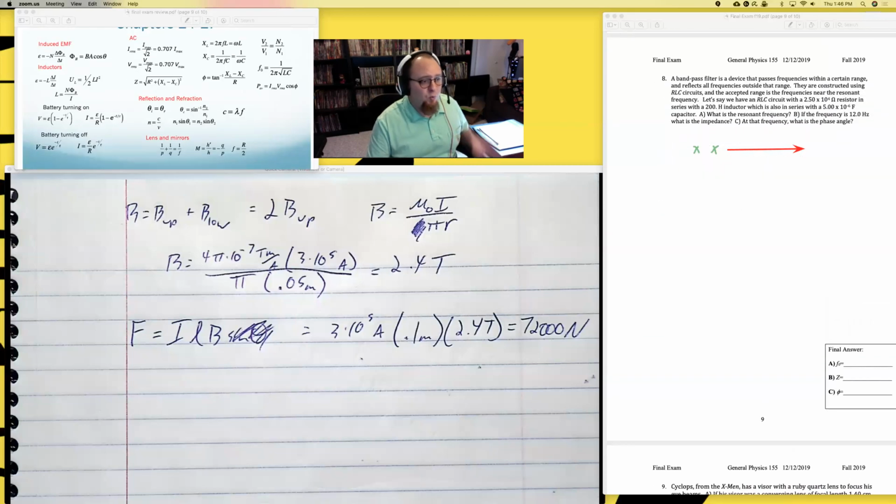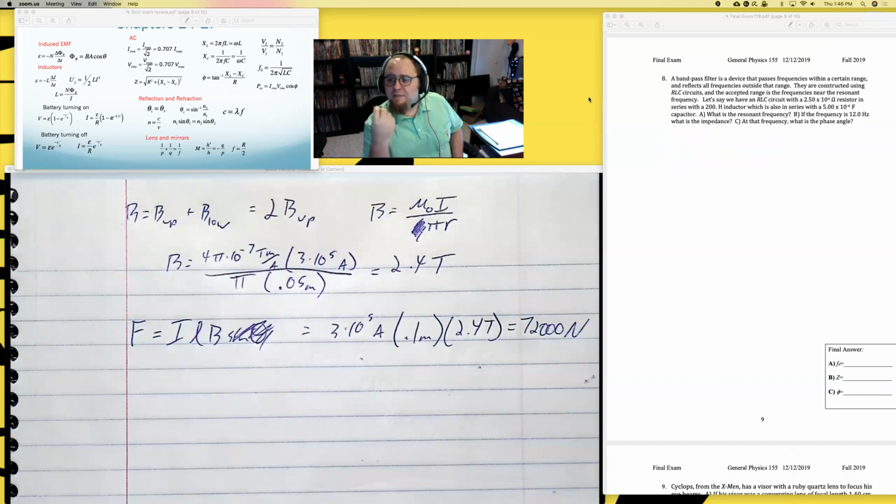Problem 8 will be an RLC AC circuit. That's what it's going to be. Things I could do differently is I might include phase angle, I might not. I might include resonant frequency, I might not. I might include average power, it's I RMS, V RMS, cosine phi, I might not. But let's do it last time.